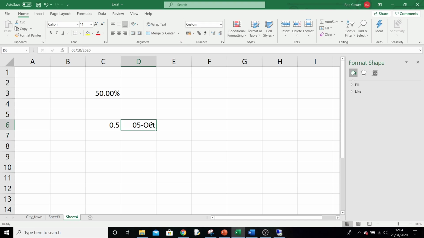It's done some auto formatting there. 5/10, if I put an apostrophe in front of it, should leave it as that. Obviously, we don't really want to display a fraction like that. We should know that 0.5 is 5/10, which is 50%. So it's changed our 0.5 into 50% for us. And another formatting option you have is to reduce or increase the number of decimal places. So all of these things are super easy on a spreadsheet.